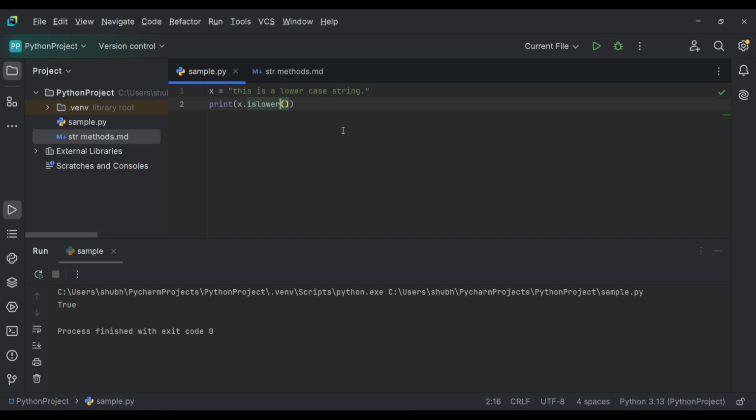We have true because everything is in lowercase. We can have digits as well. Those will be automatically ignored because it will check only alphabets. So here we get true. But if we have any letter, let's suppose I in caps, and if we try to run this program, it will return false because the string is not in lowercase because it contains one capital letter.